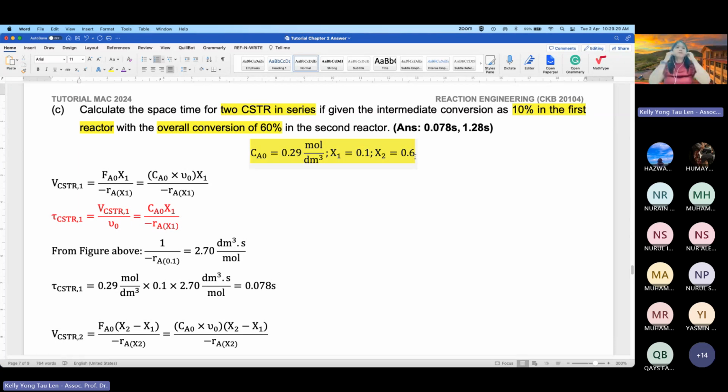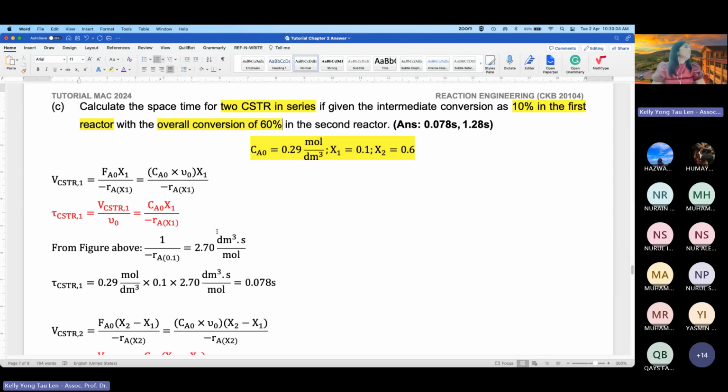So again, the only other information you can use, apart from X1 and X2, is the calculation that you have done based on the top information. So the only other information that you can use based on the top information was the CA0. So only this information you can use, and everything else you cannot use. So again, if you notice, it uses almost the same concept. I must know the formulas that I have and what I want to find.